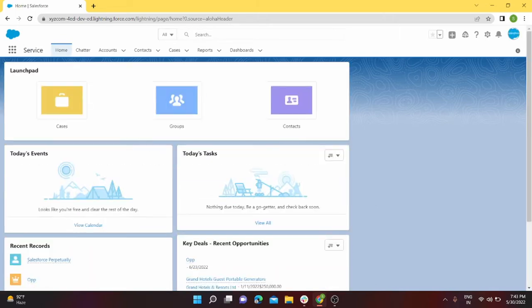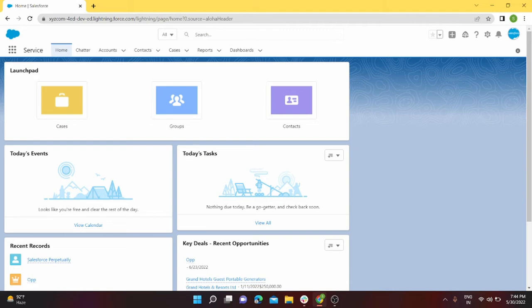Again, Salesforce Lightning was introduced in 2015. It is new and recommended by Salesforce, and it is the improved version of the UI. Here we can see the enhanced UI. It also provides drag and drop functionality. By drag and drop, I mean you can go to Setup, and from the edit page you can edit the home page or any page you like. So it provides drag and drop functionality, and it is secure as compared to Classic.